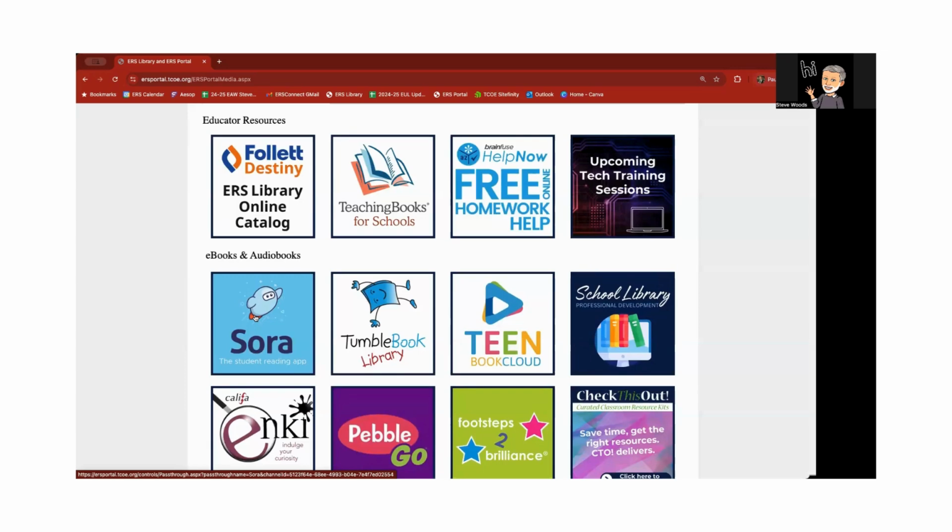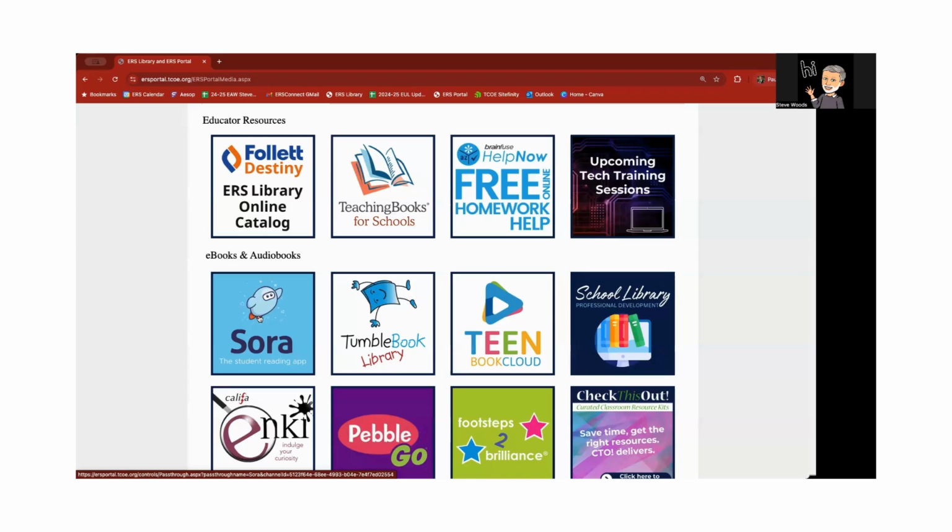If, when clicking on Sora, it does not work for you and for your Google account, which you will need to use this, then it could be that your school district has not set up Sora yet. You can contact us, have your Google administrator give us an email or a call, and we'll look into whether your school district is set up for Sora. The process is not difficult, but once it is connected to your Google account, then you and the students at your campuses will have access to all that Sora has to offer.